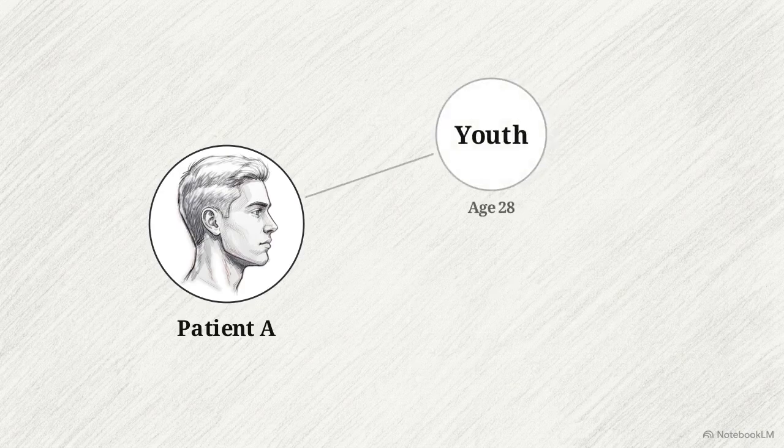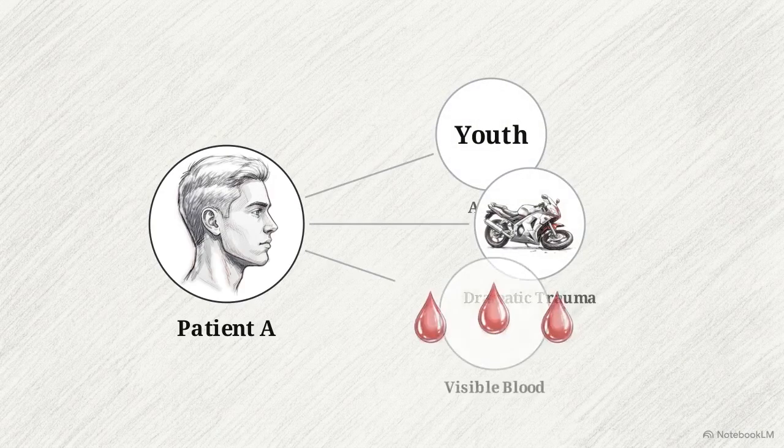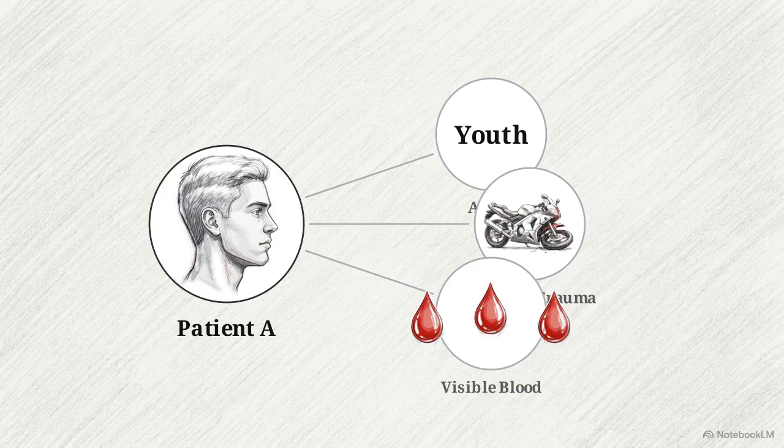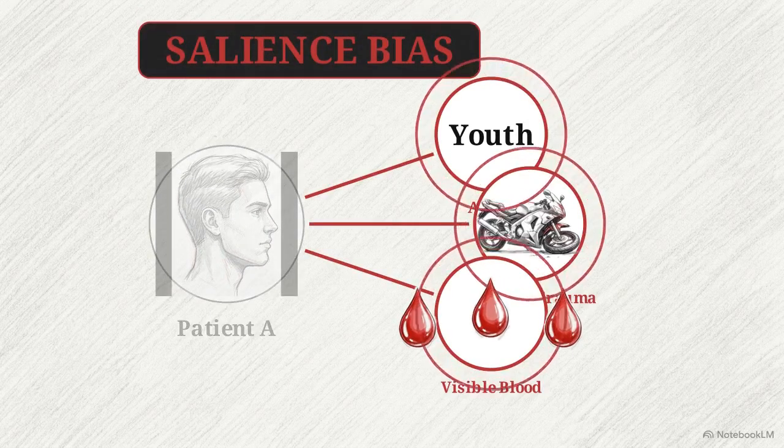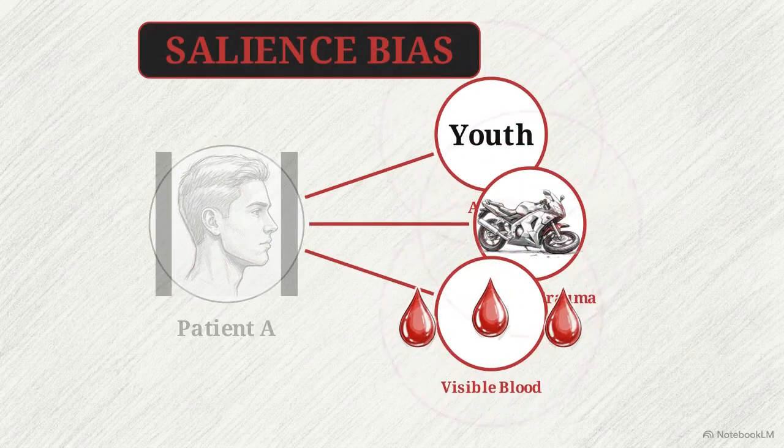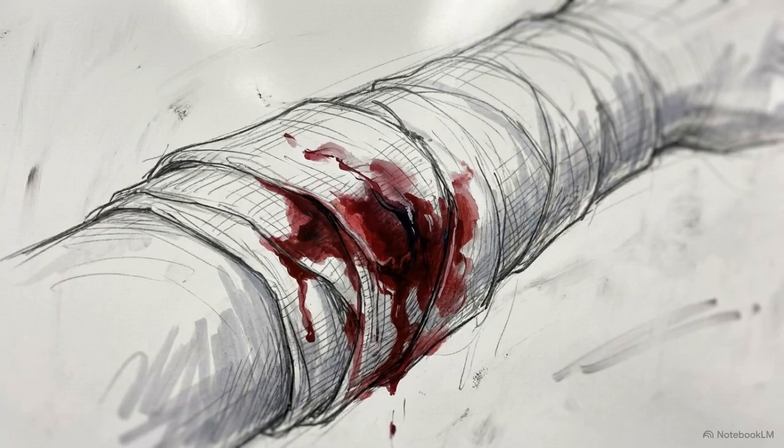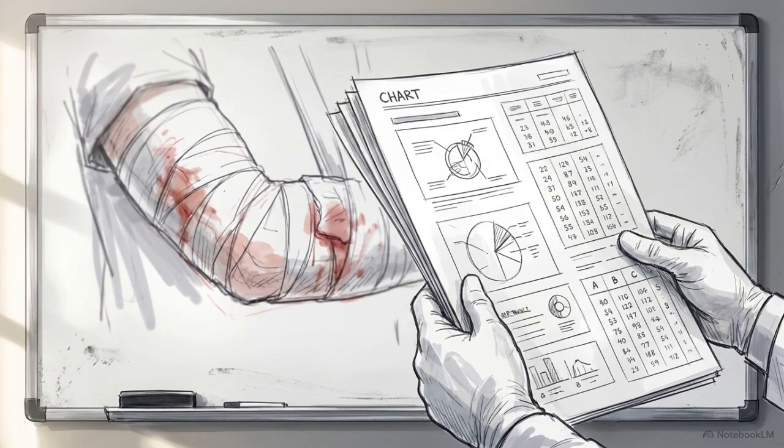If you initially chose patient A, your reaction is common. We are drawn to his profile because youth, dramatic motorcycle accidents, and visible blood loss create a strong sense of urgency. Psychologists call this salience bias. Visible injuries capture our attention quickly. But strong critical thinking requires setting aside the dramatic appearance of a problem to evaluate the objective data underneath it.